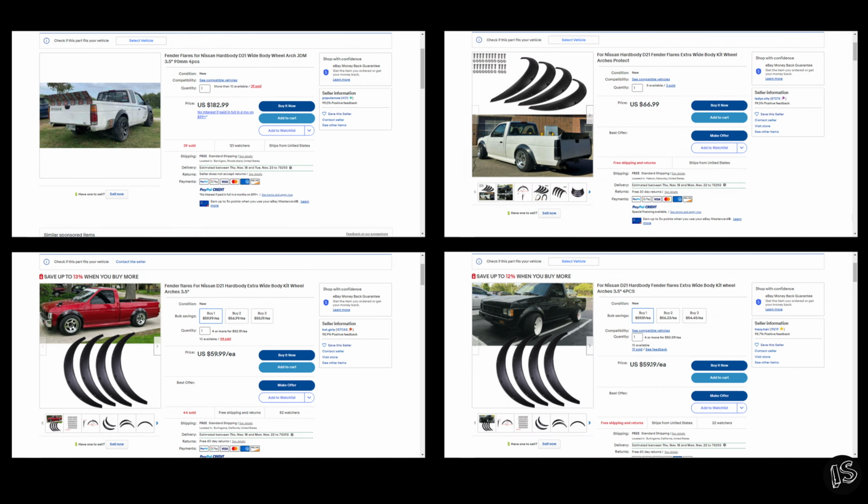Also, just a little hint, when you're on eBay, there'll be upsellers that try to use specificity to sell higher volumes of products, or they try to sell it for a higher price. In this case, they're selling stuff for a higher price by showing pictures of D21s, and that gets people to think that those are the ones that they need to buy for their truck, when really they're just cheap $30 fenders. So keep that in mind.